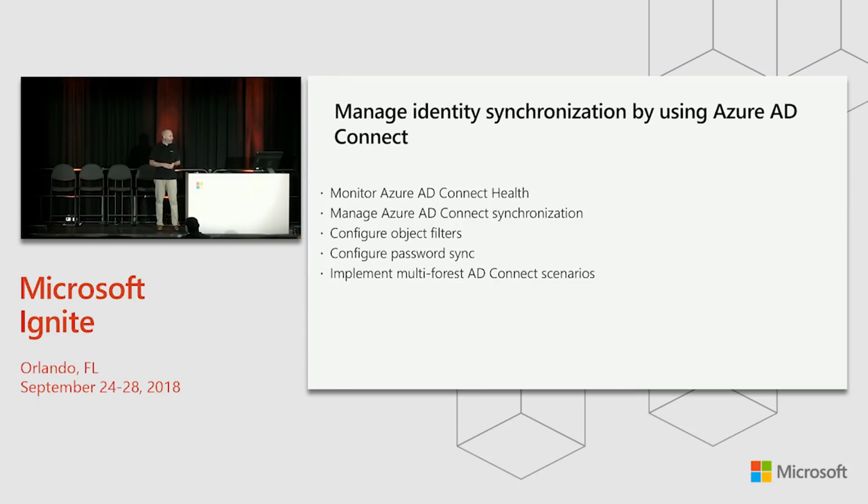Also understand multi-forest scenarios. Some companies are really complicated. They have more than one domain. They have more than one forest. Maybe they've been through some acquisitions and they've ended up with like 3 forests with 20 domains. How do we synchronize that? Does that mean we have 20 tenants or 1 tenant? How do we do that? Okay. So look into those scenarios as well, even if that's not something you've personally had experience with. Could come up as an exam question.